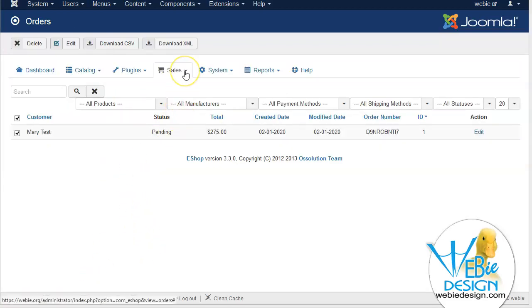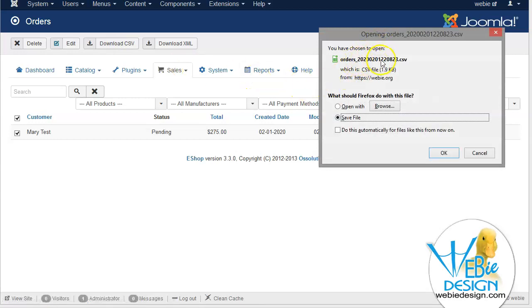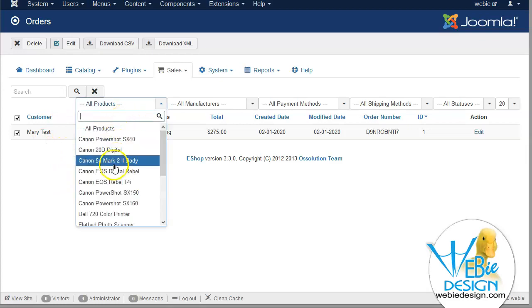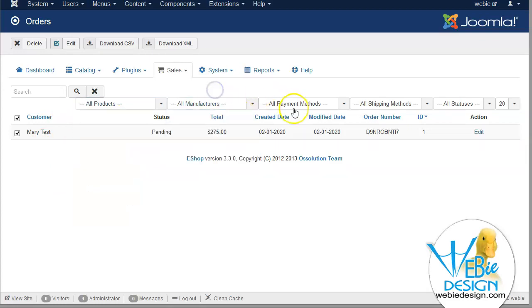Okay, well, I'm under the sales, and I've got my orders here, and I've check marked my particular order, and now I can go ahead and download it as an XML, which you will probably not want to use, or download as CSV, which is what is opened in most spreadsheet programs like Microsoft Excel. So we would just choose to go ahead and download. You see it's right here, my orders, and I would say OK and open it in my Excel software. And of course you can sort it in any way you'd like as well.